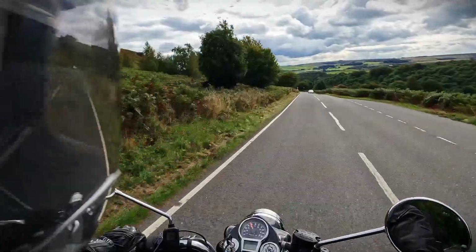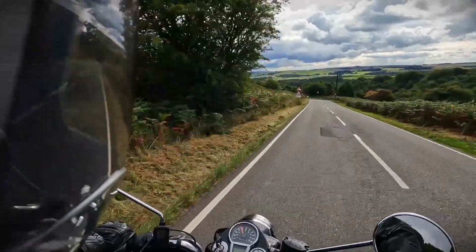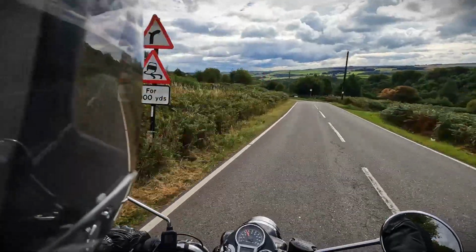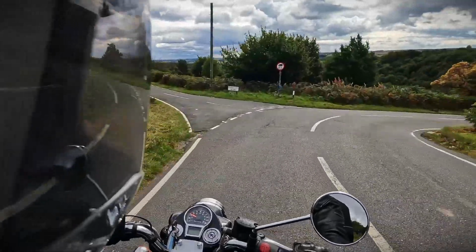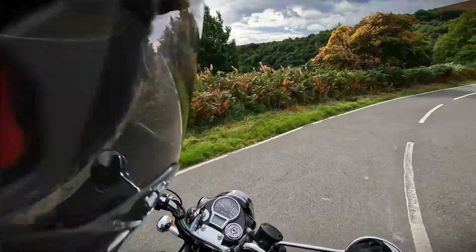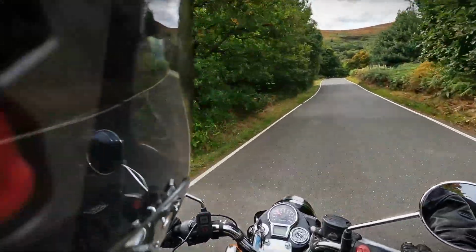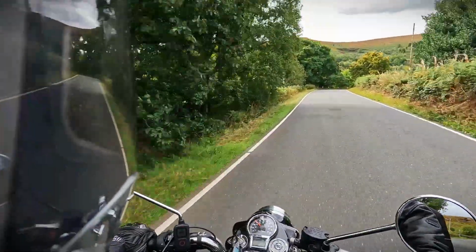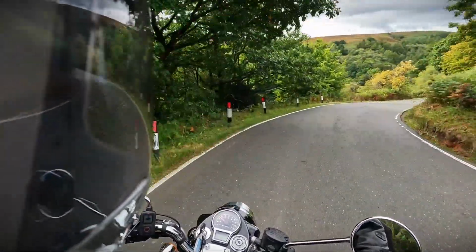The only thing to my mind that they've done wrong with this bike, it should have a kickstart. Every bike that looks like this should have a kickstart. In fact, I'll go further than that to say that every bike should have a kickstart. Then you've always got a means of starting her, even if the battery's flat. And it's not too difficult to start a bike on kickstart.